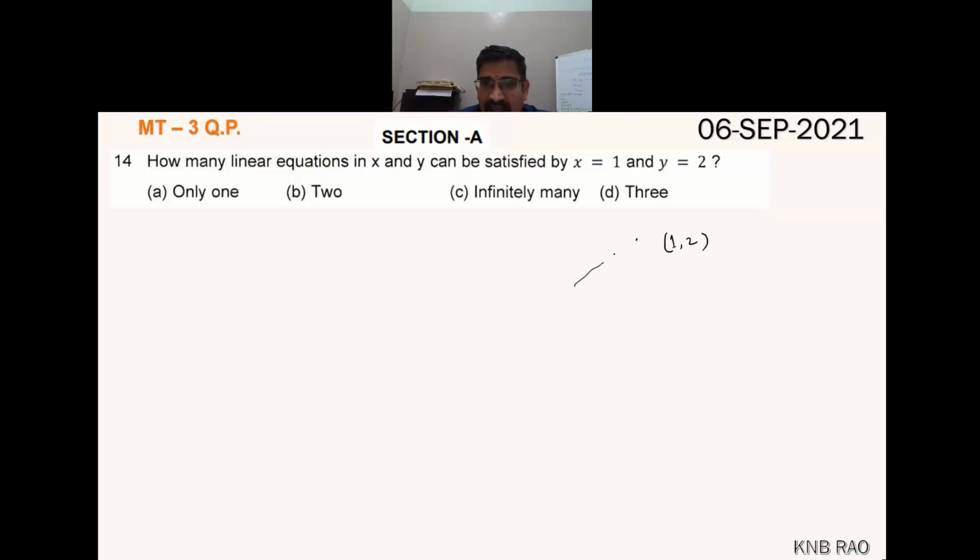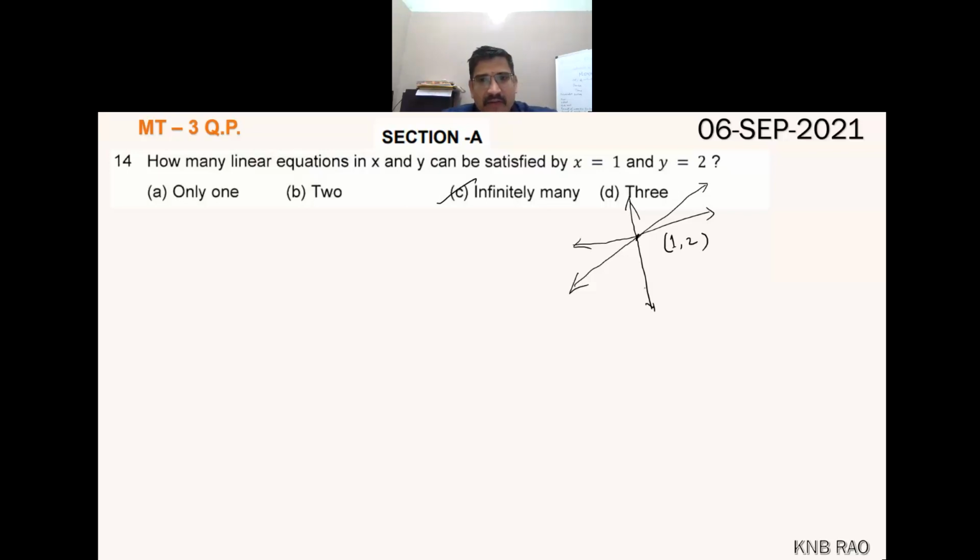So how I said it is from the concept: from one point of a plane there can be infinitely many lines passing through it. We can draw infinitely many lines passing through a point. Each and every line represents one equation, and that way I will have infinitely many equations. Is this clear to you? If it is clear, put a thumbs up. This concept, that's good. Nice, Gangadhar. Moving on to the next question.